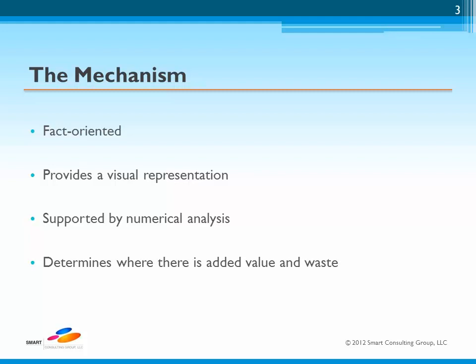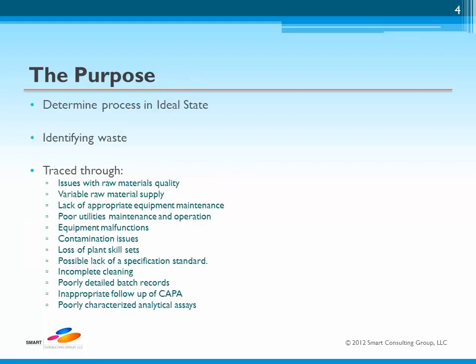The purpose of value stream mapping. The purpose of the value stream map is to determine what the process will look like in its ideal state. This will be represented by the future state map. With no restrictions on compromises, the future state should embody the design of the ultimate condition that is possible for your manufacturing process. Optimizing the value stream map is done by analyzing the map for waste wherever the flow is less than ideal or perfect.